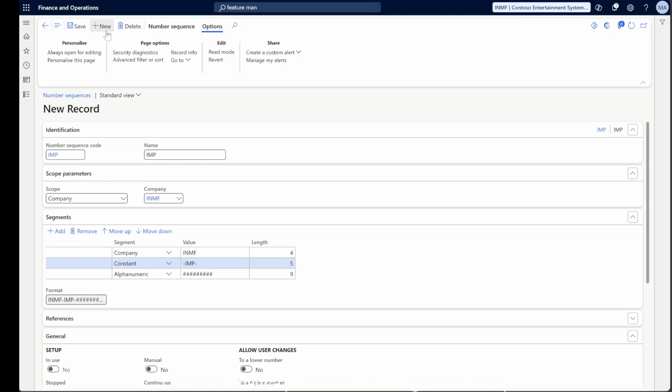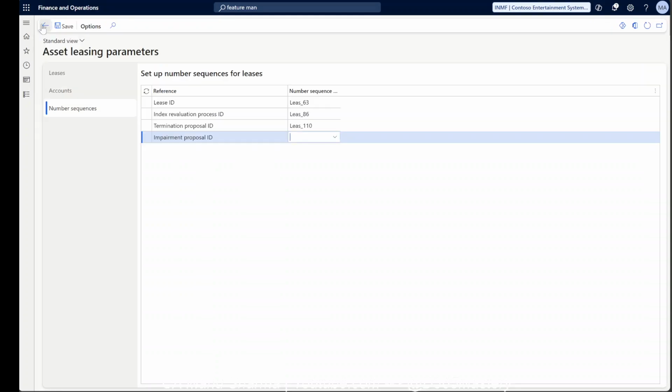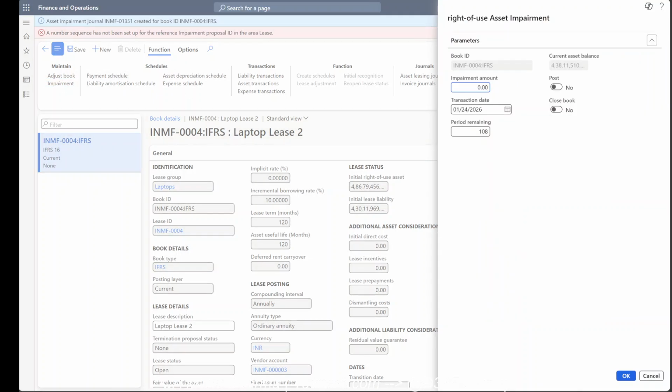Right, click save, go back again, and just put the number sequence here. Click save button, and let's run it again. Okay, now click on OK button.